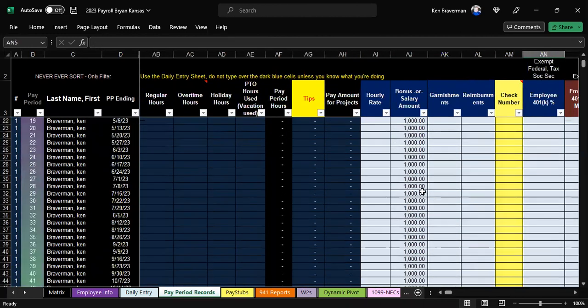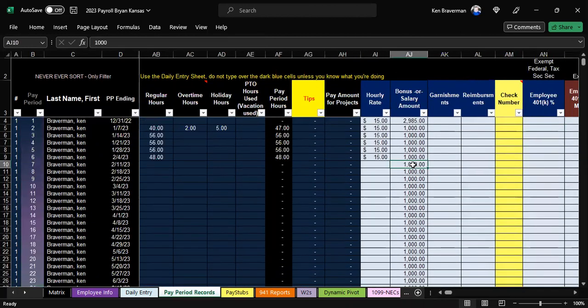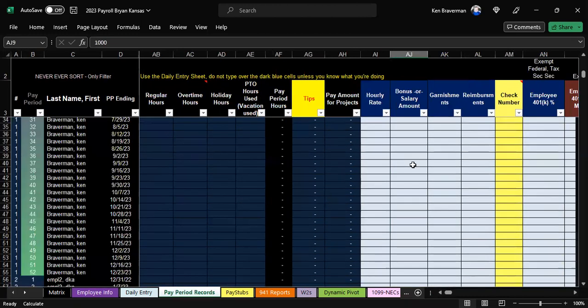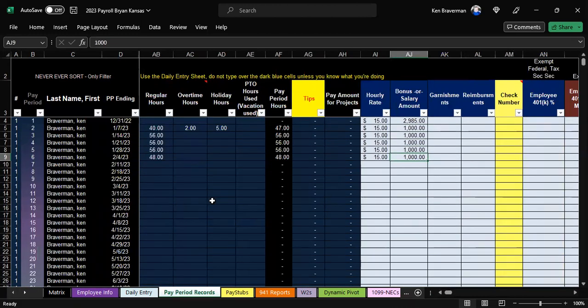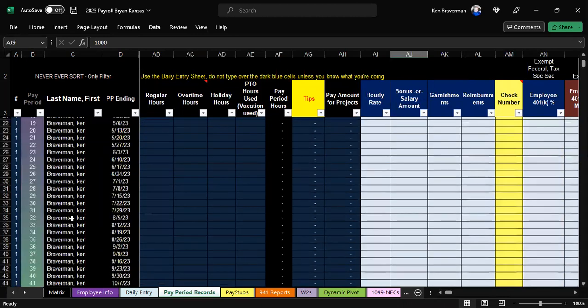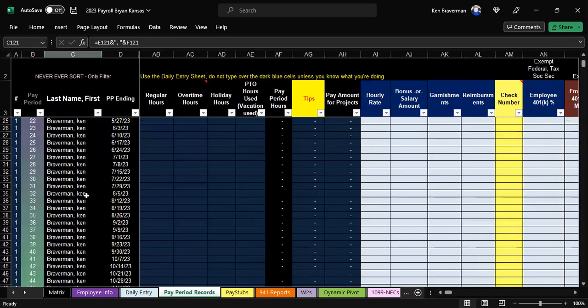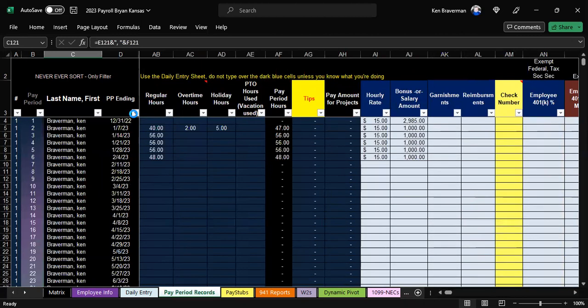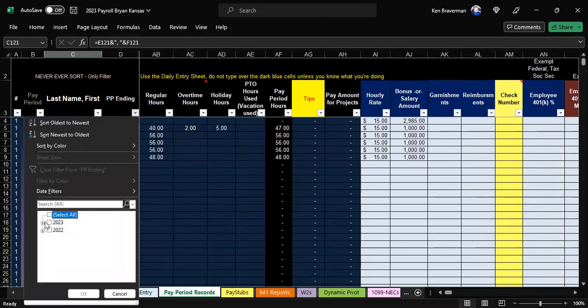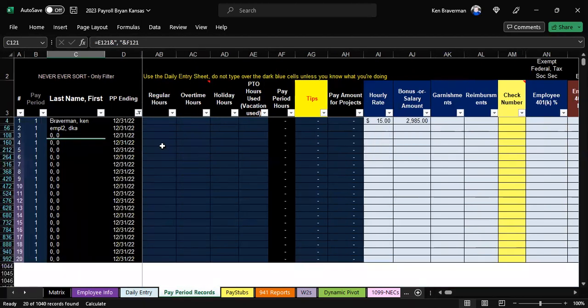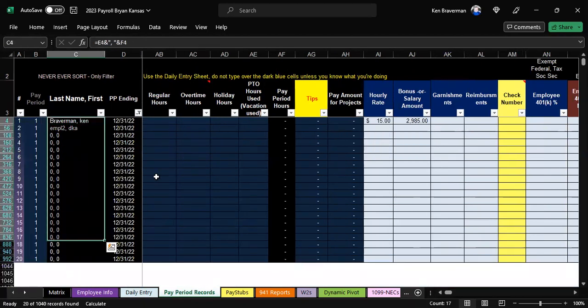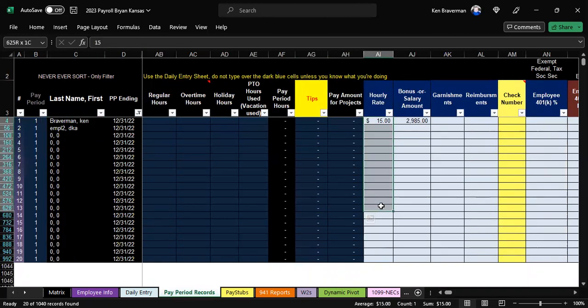We have hourly rates, we have bonus and salary. We're going to get rid of everything other than this first employee. We also have all our employees stacked. So when people are looking through this and they're looking at the first pay period, what you end up doing is you use the filter here and you say, all right, I care about this first pay period, which is this one that ends on December 31st. I care about that right here. So you're going to get all your employees that have paychecks for that period, what their hourly rates are, what their amounts are, what their hours are.